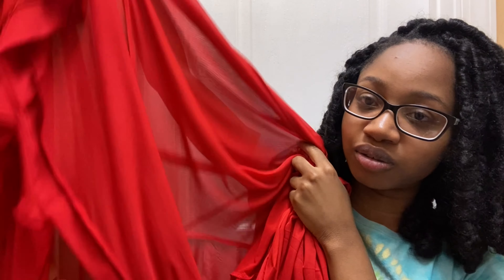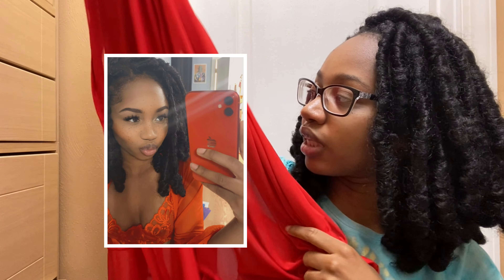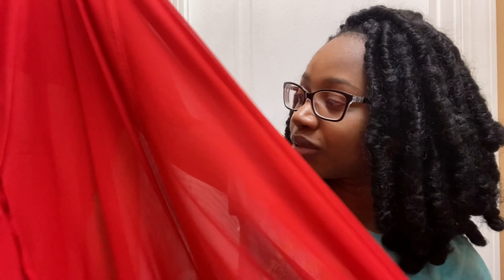Next one is a robe. It's really long so I can't fully hold it up. It's a soft material — not silk, kind of mesh — and super flowy. It also comes with a little belt even though that's not really necessary. Overall it's a cute little robe. I'm basically going to be wearing it when I do my makeup.